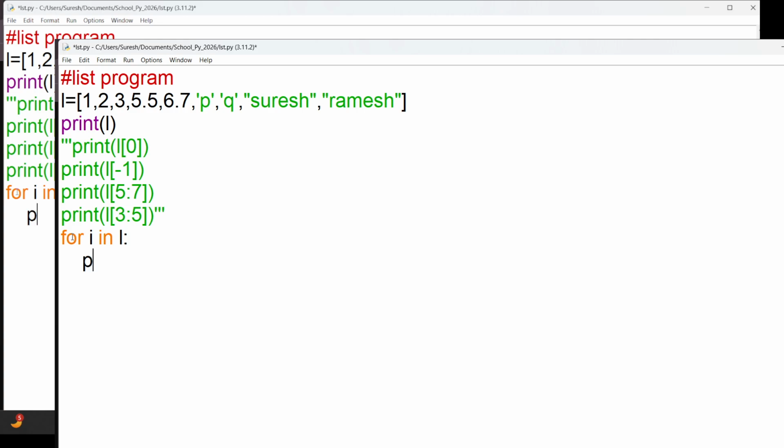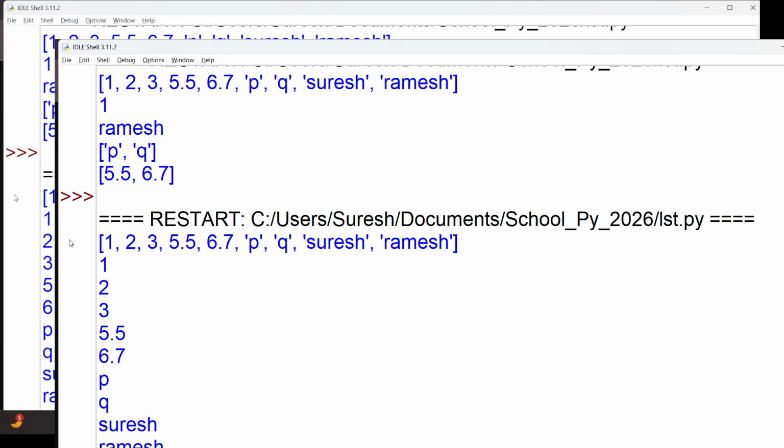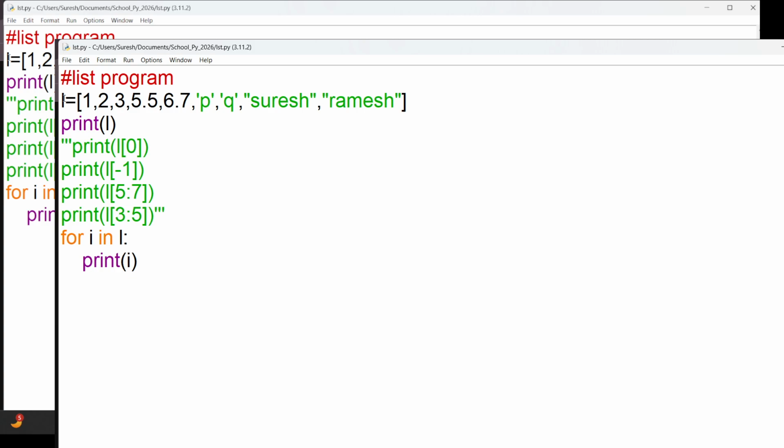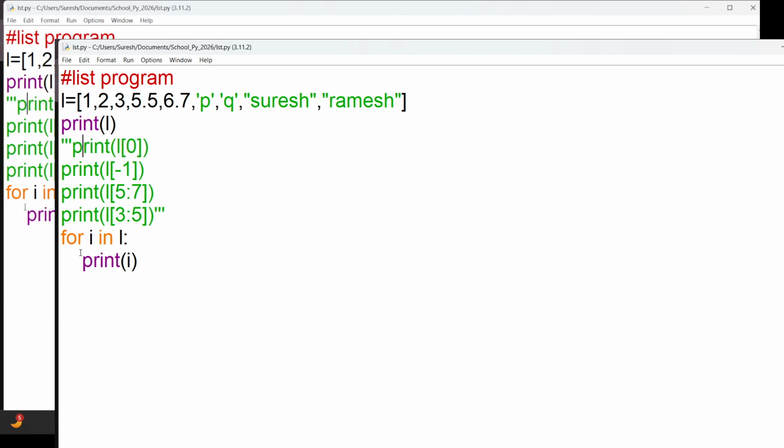Then if I print I here, we can print directly I. You can get all the values from the list. Okay, you got it? Access one value at a time, or access all the values one by one.